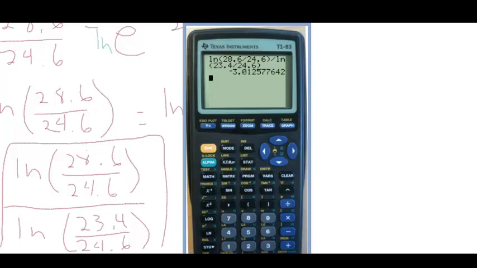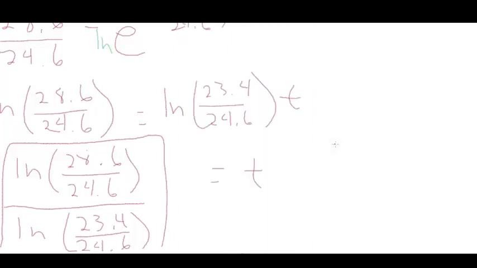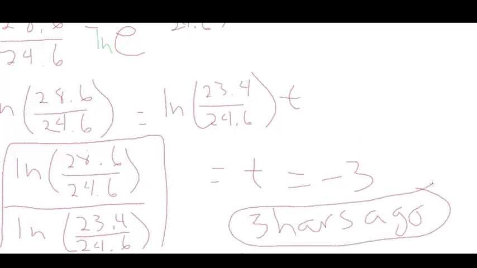Alright, so what I ended up with was approximately -3. Let's go ahead and round that to -3. So I ended up with time is equal to -3. So what does that mean? What that means is I got 3 hours, but the negative meant previous 3 hours. So that meant 3 hours ago. So my murder was committed approximately 3 hours ago. Ta-da!